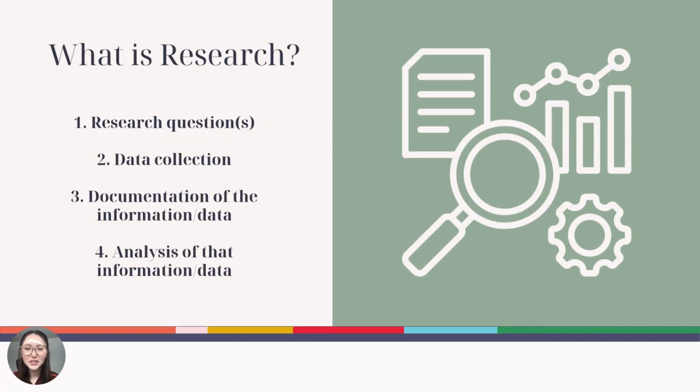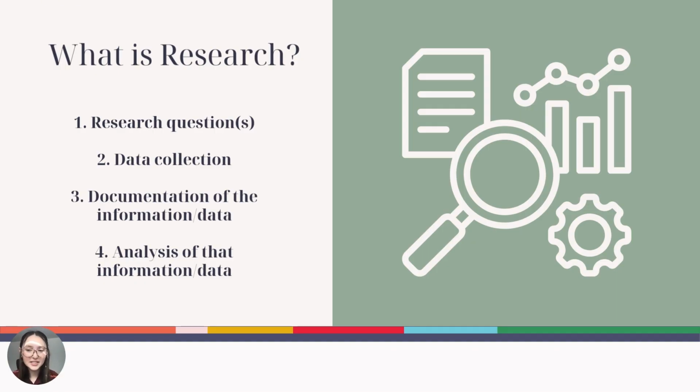So, what is research? Research is a process of scientific inquiry or investigation that involves the scientific method. So, conducting research will include 4 key things. Research questions. You're trying to understand the way something works or why something is happening, or possible solutions to a problem that you care about. Second is data collection. Collecting information from experiments, previous research, surveys. These are all necessary for research.